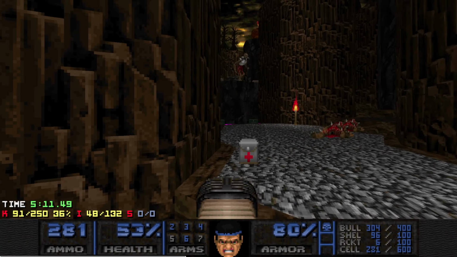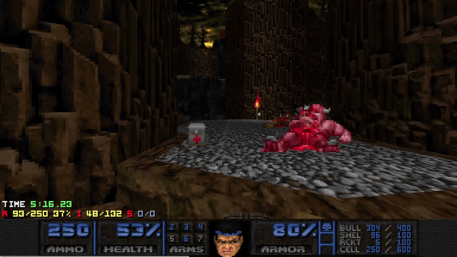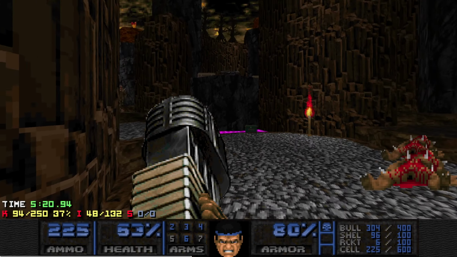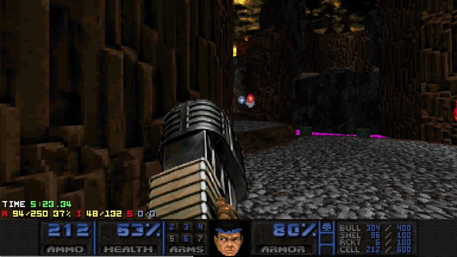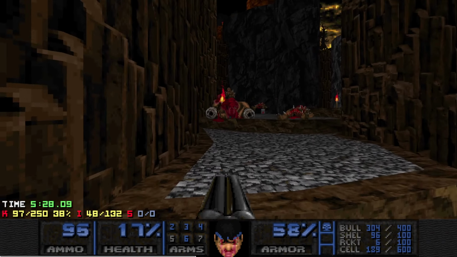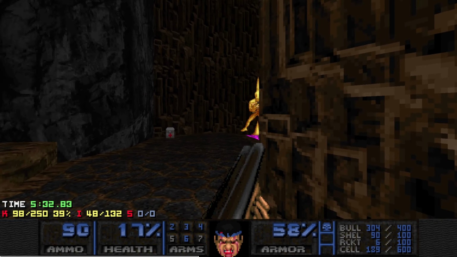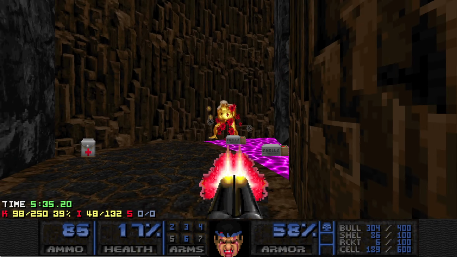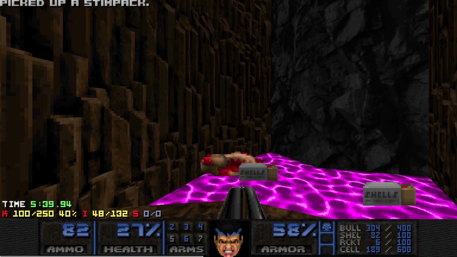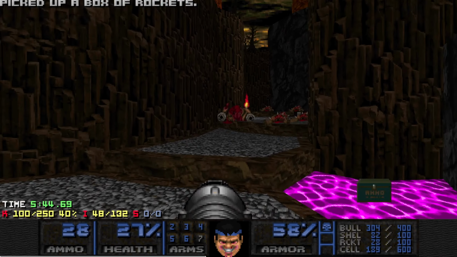Oh! Okay. Alright, time to get serious. You don't want to poke out here too far. There's an arch vile in this little cubby. Don't really need the shells, but we'll definitely take that rocket launcher.